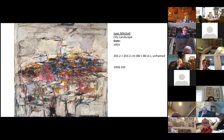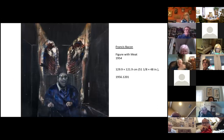And then we get to Francis Bacon, who, oh man, you could spend an entire lecture just talking about the psychology of this individual. Very briefly, I'll try to explain that Francis Bacon is really the representation of post-war Europe. He grew up and lived through World War II in England and experienced the German bombings and a lot of the darker aspects of humanity through his life living there.